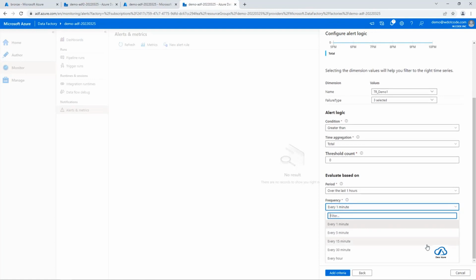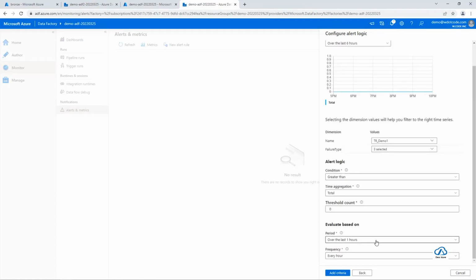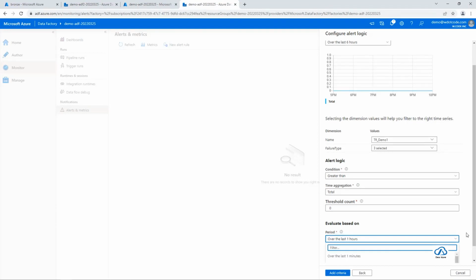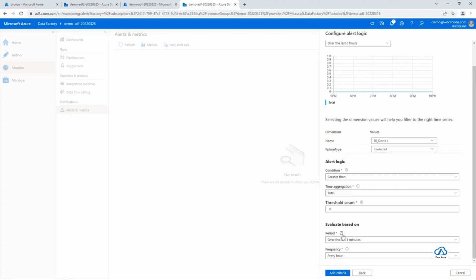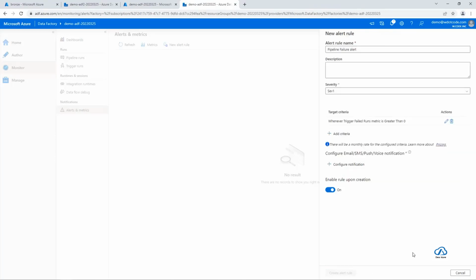I don't need to get that right away. In this case, you can configure over 1 hour, and your frequency, you will check it every hour. If you want a rolling window, you can also do that, which means your period might be smaller. In our case, we want to make sure that if there's a failure, we get it right away. So every 1 minute, we'll check over the last minute, and we'll add that criteria.